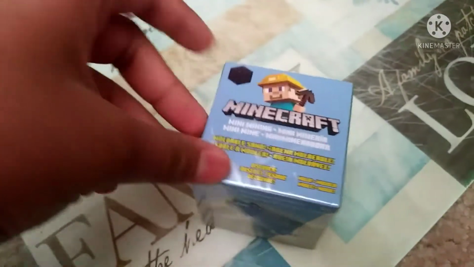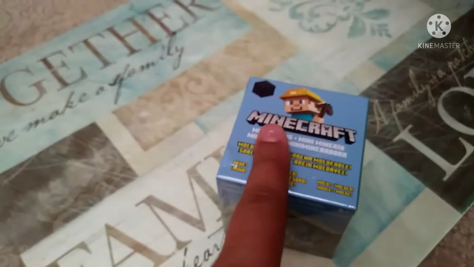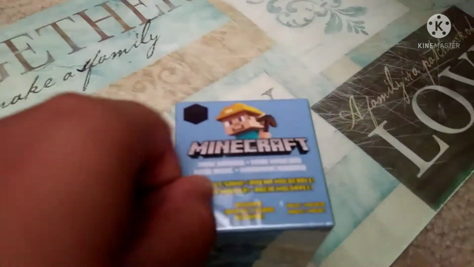Today I bought this thing at Target, and I will be opening it to see what's inside. It also comes with a Shulker, an Enderman, an Alex, and a Steve. I'm really excited, and the one I most want to get is a Shulker, so here we go.